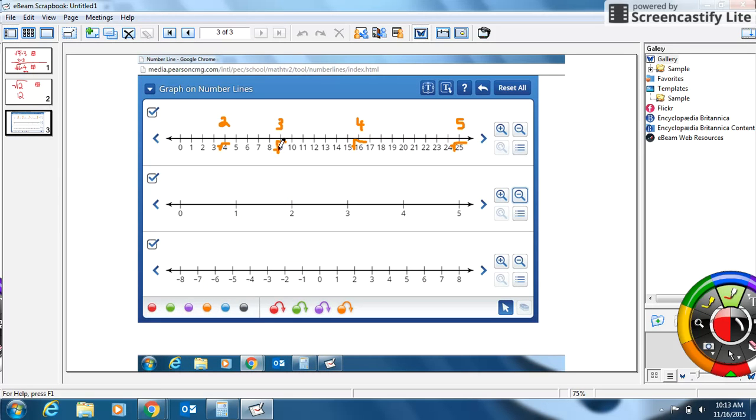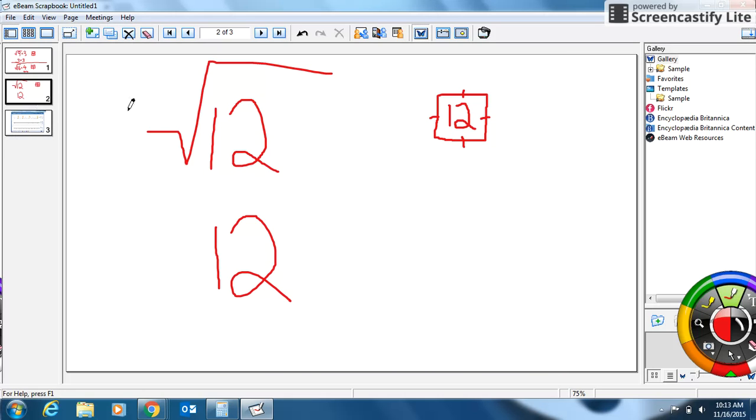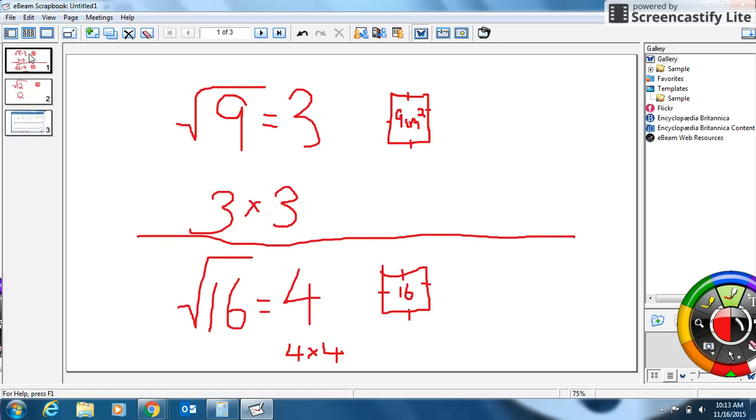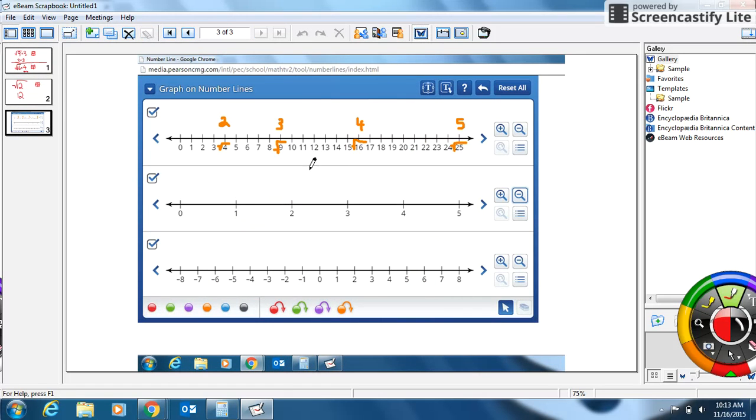Well, look at this. If the square root of 9 is 3 on my number line, and the square root of 16 is 4, well, now I have to look at where the number 12 falls. So let's go back to our number line. Where's 12? 12 is right here. So guess what? Let's take a look at this. I know that the square root of 12 is going to fall in between the numbers 3 and 4. So that tells me my answer for the square root of 12 is going to be 3 point something. Now that's the tough part. Point what? Well, let's figure this out.